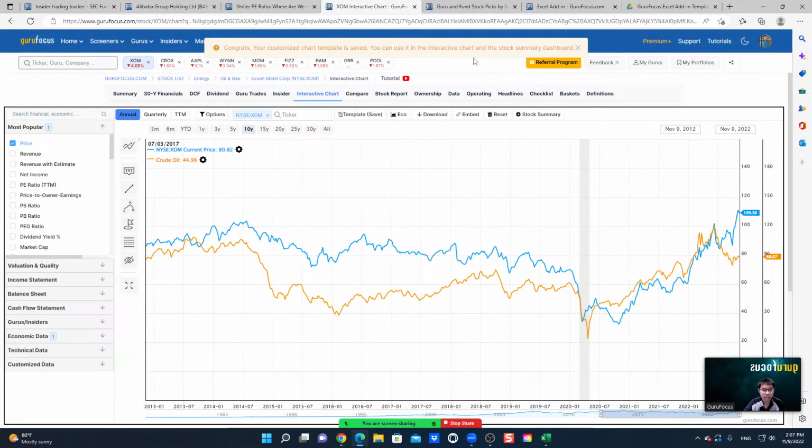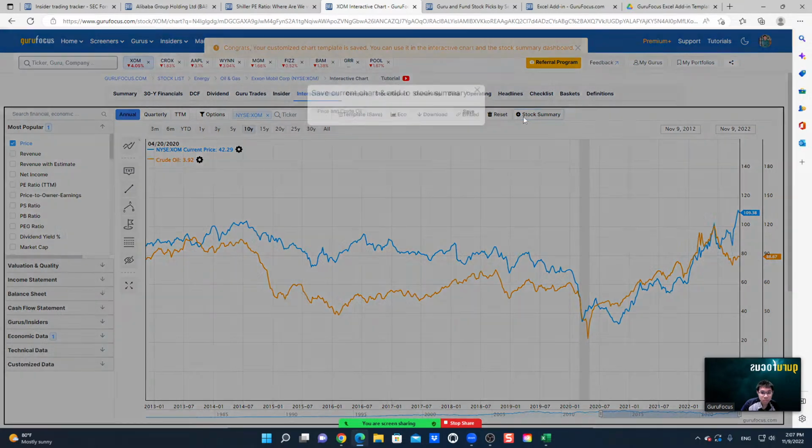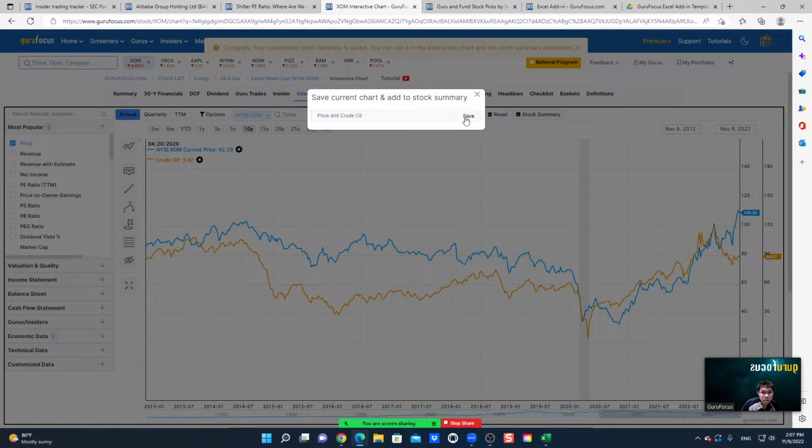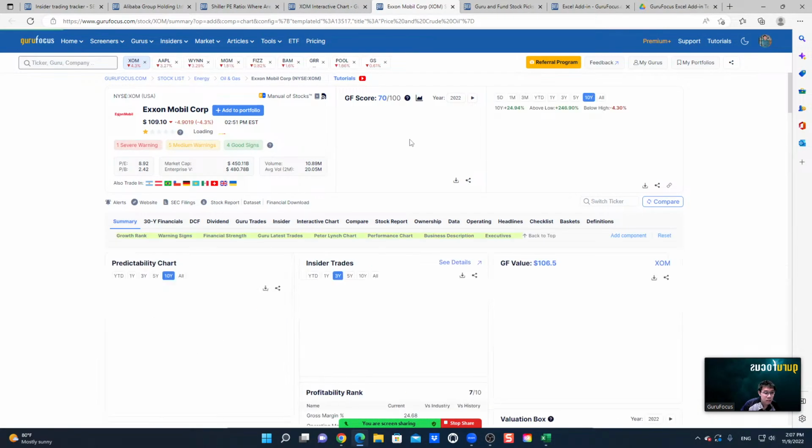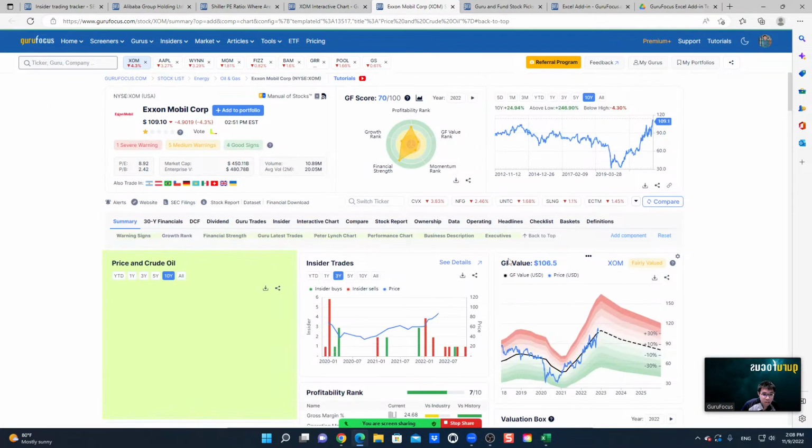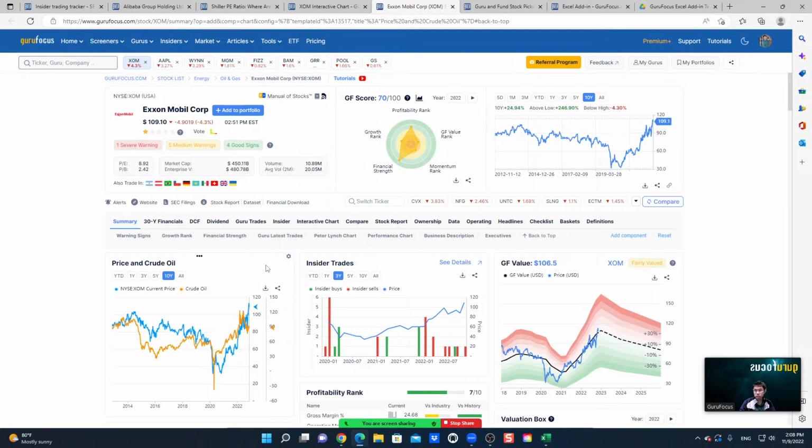And then you can also add this interactive chart into the stock summary dashboard. There's also a button called plus stock summary. If you click on the save, then this will add your price and crude oil chart to the stock summary page.